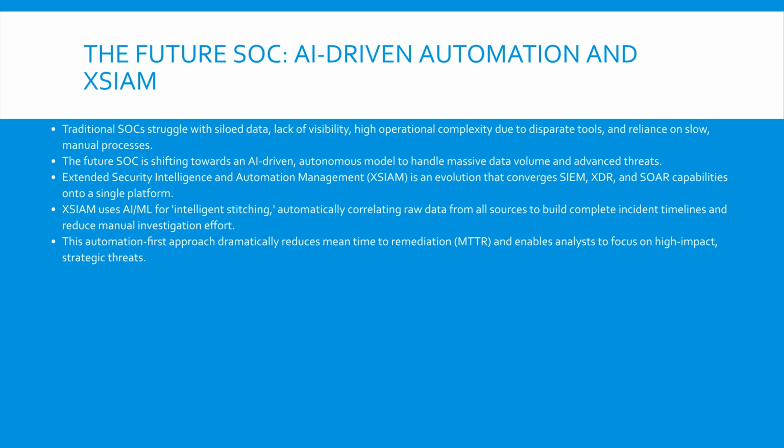To counter this, the future of the SOC is moving toward an AI-driven autonomous approach. This evolution is represented by platforms like Extended Security Intelligence and Automation Management, or XSIAM. XSIAM fundamentally changes the way security works by unifying many different security functions like EDR, SIEM, and SOAR into a single converged platform. Instead of manually switching between many consoles, XSIAM uses artificial intelligence and machine learning as its foundation.